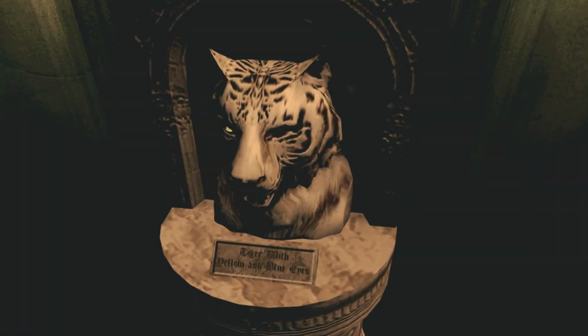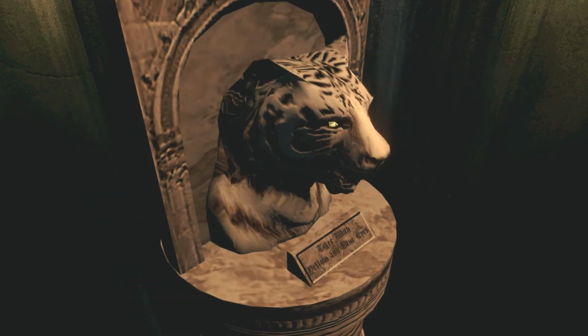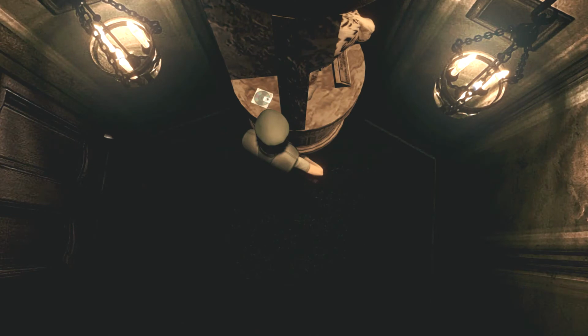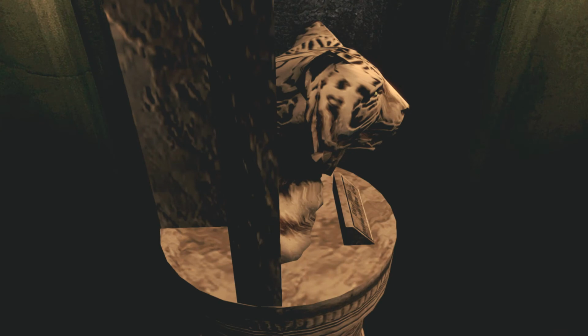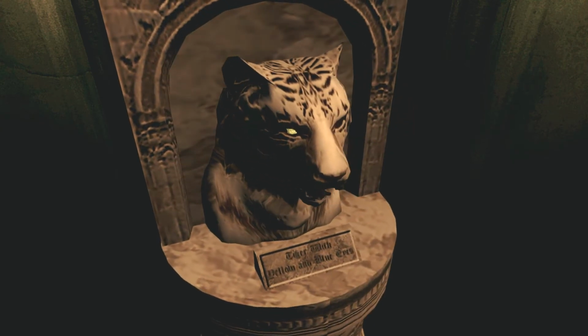And this is going to give us the disc. One of the discs that we need to save Chris in the prison room. Which we will be doing. So let's take that. Will you take the MO disc? Yes! The tiger goes back to its original position, so you have to sit here and wait for it.